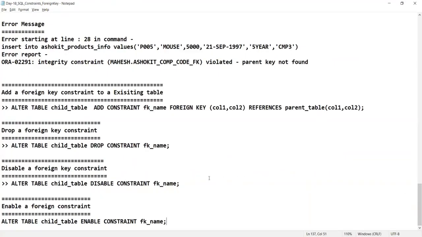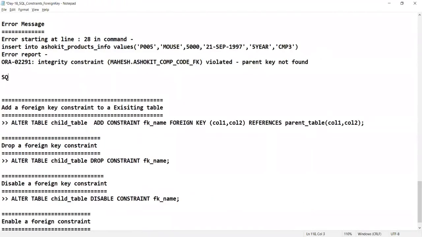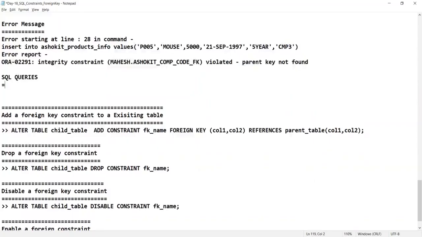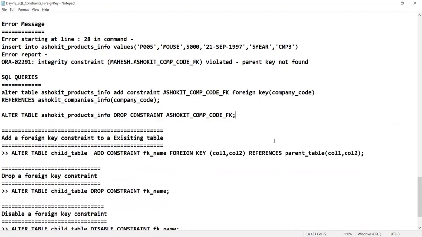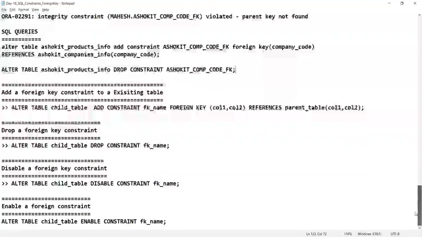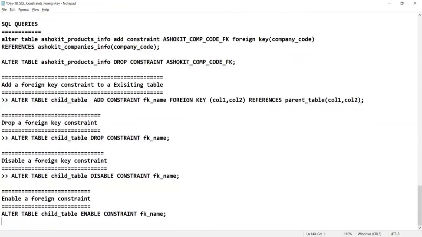Clear? Any questions? You can enable and disable the foreign key on your own as well. You can try it.